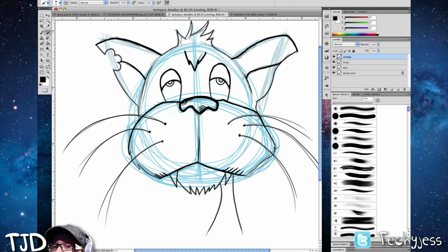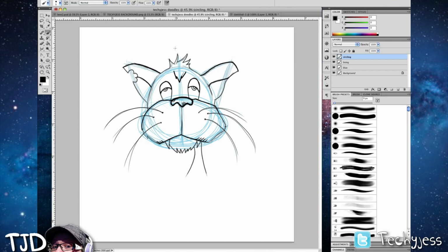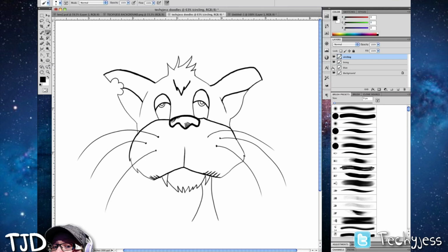And now if we back up a little bit, I think that drawing has a lot more form than what it did before. Let's get rid of the blue lining there. Another thing you may notice is when you take away the blue lining, your lines are a little bit off, or they're not the way you want them to be. That is totally fine. You can go back in and fix it. I'm going to just line this a little bit better here.